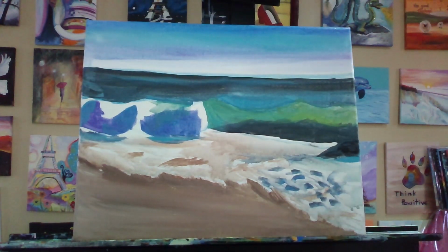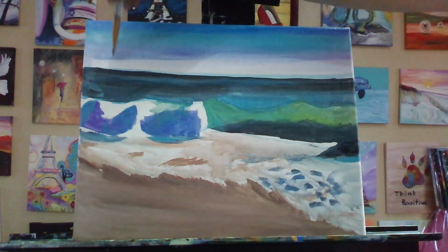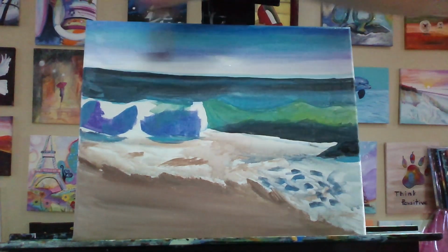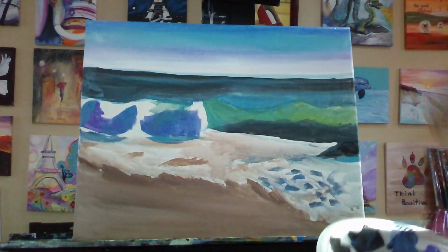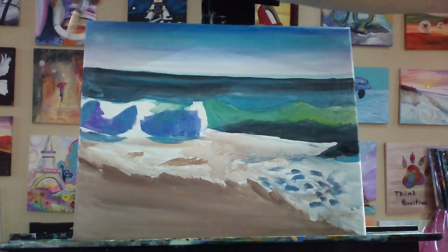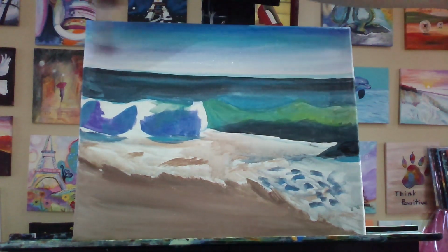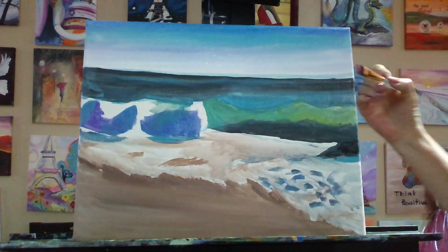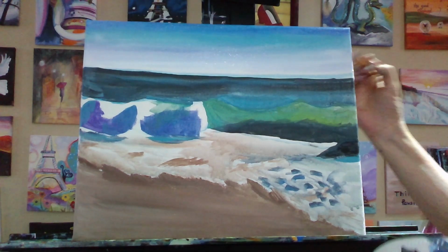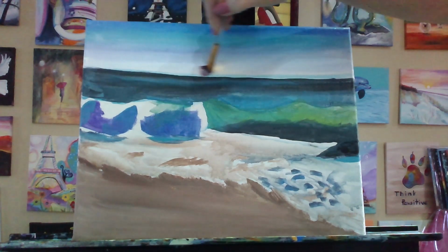And now I'm going to rinse my brush. And I'm going to get some white. I'm just going to bring that up into the lavender and purple. And we'll continue. Take a little bit of it along that edge.